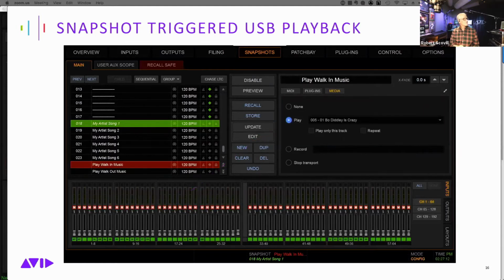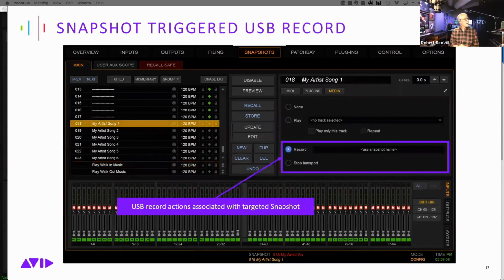So for the record portion, here's where we have the choice of actually having the USB file follow the name of the snapshot, right? And this is a really cool, really important workflow for recording shows, archiving, all kinds of things like that. You know, where you're going to keep what you are recording night to night, maybe over a long period of time. So this gives you the ability to follow the name, or you can put in your own name right here that will be associated with the WAV file once it's recorded. Okay, you can also have a snapshot that stops the recording, etc. You just build it in as you need it.